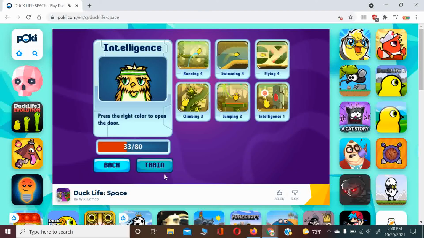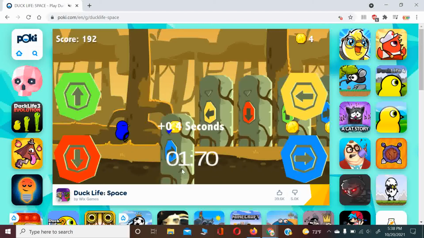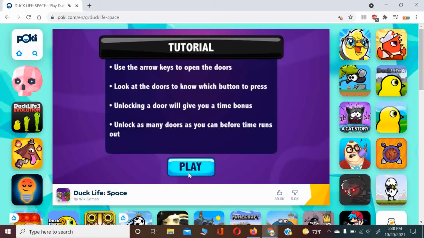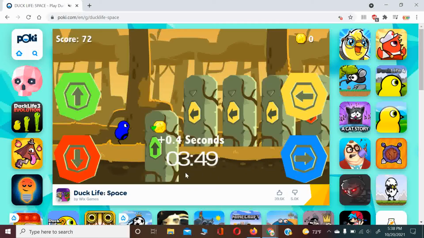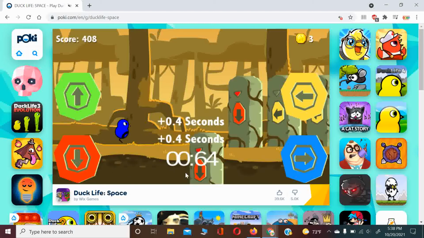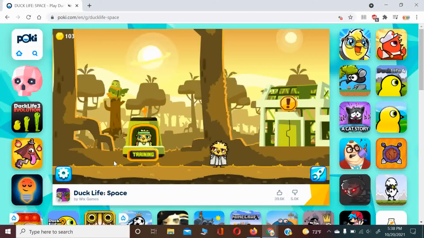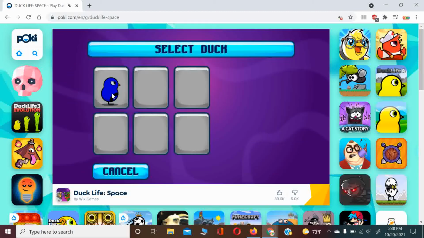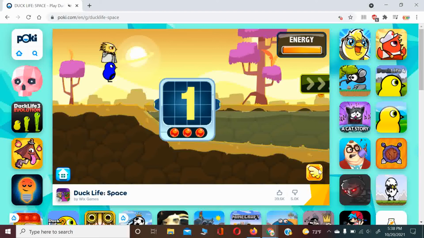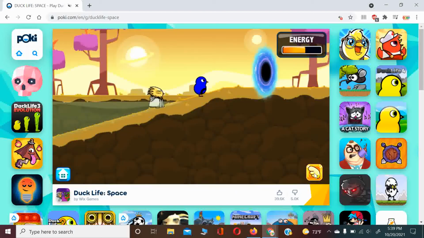So we just need to do intelligence, and that should take us to where we want to go. So just one more intelligence training should get us to the So that is 36 intelligence. And let's try to do this again with boosts. And here we go. Now he might be better than us. But when we have the boost, it's no fear.